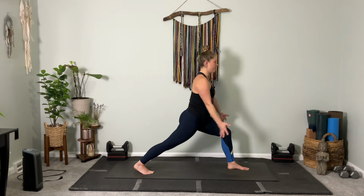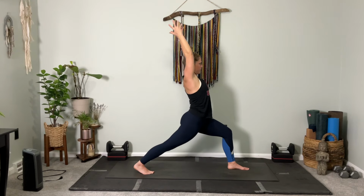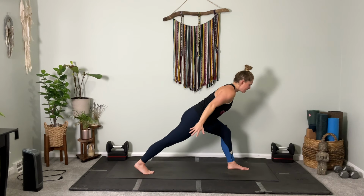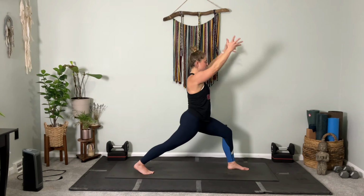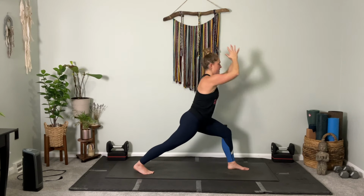Good. Inhale, come back up. Lunge. And then exhale, hinge forward. Reach back. Three. Stay here for two. Inhale, you got this. Come all the way up. Stay strong in your legs. I know you might be feeling tired. Exhale your hands down to your mat.